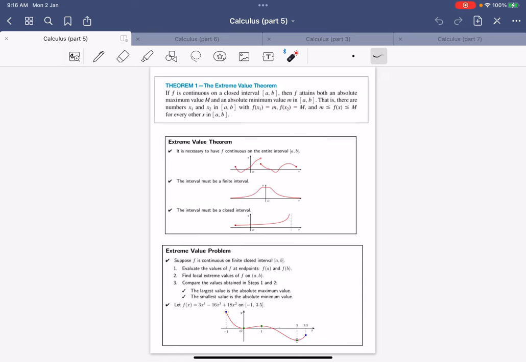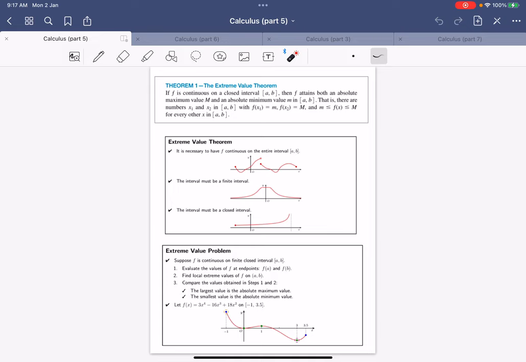And so, why do we care? Well, this is our first major theorem. However, the proof is omitted as it requires more technical skills from real analysis, which we will not go through in this video. But this is known as the extreme value theorem. It says that if f is continuous within a closed interval and differentiable, then f attains both absolute maximum and absolute minimum within that interval.